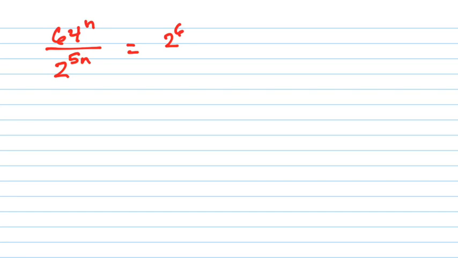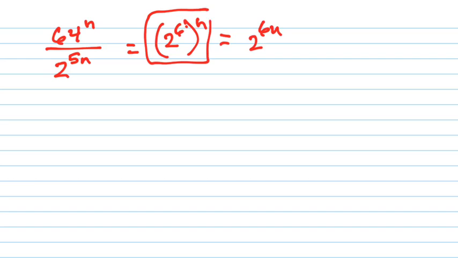Now, there was already an exponent up there, so you'd bracket it, and then multiply them together, so that gives you 2 to the 6n. If you recognize that's what's going to happen, you don't have to write out that step, but I want to show you in the notes so you know exactly what's happening. So that last one was a great segue into that. Anytime you change something into an exponent and it already has an exponent, you end up multiplying those two exponents together.